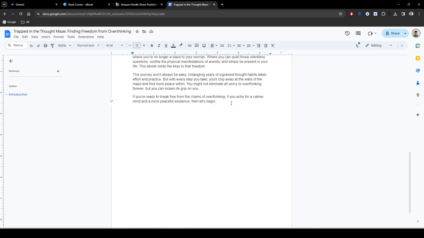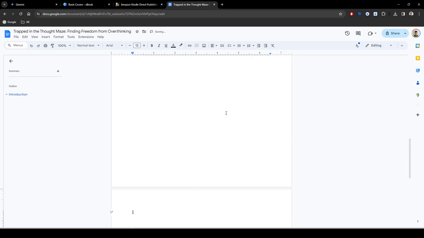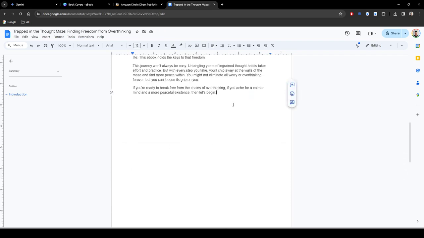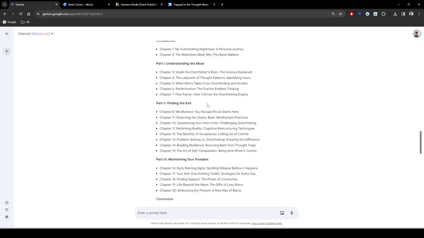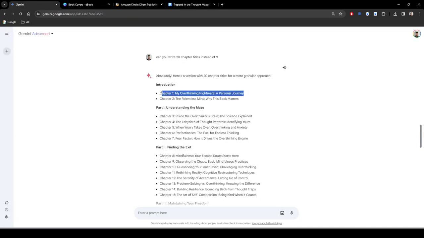It's done. Now, when you're here, I would recommend having no extra spaces using enter. Do not do that. If I remove those, when you finish your page, your section, just hold Control and press enter to go to the new page. So we don't have any space here. There's this space here, but this is fine. So you just want it to go to the new page, and then on the new page we can start our chapter 1.